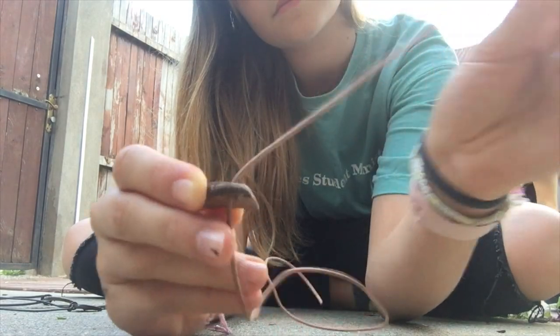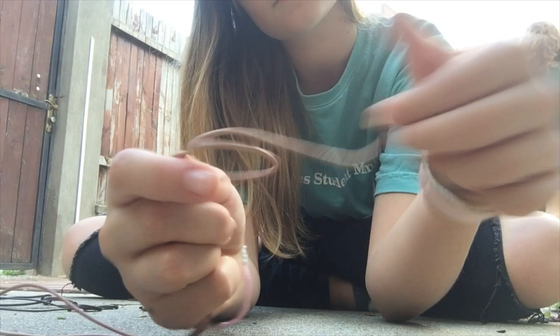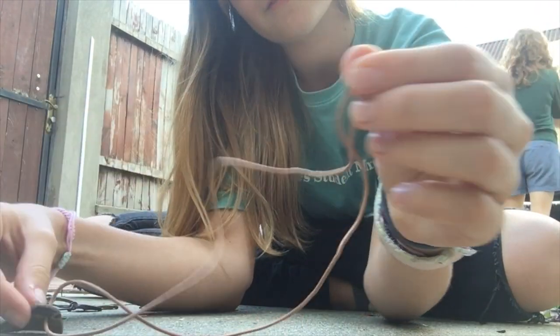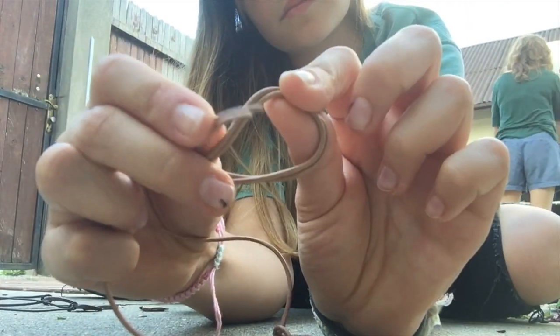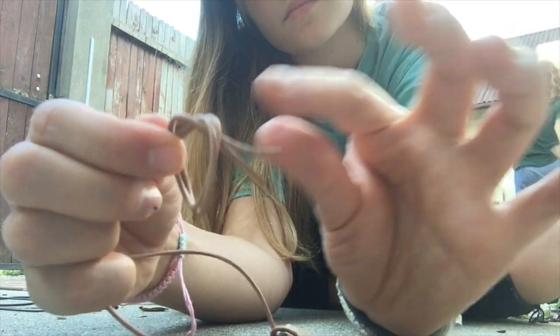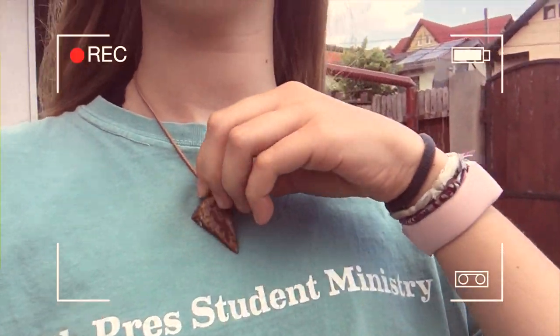Alrighty, so here I'm going to show you guys how I tie my necklaces. First you want to have your strings even on both ends. And then you're going to do a simple tie just like you would tie your shoes. But just that first tie, and you do not need to do it twice. Just do it one time. Then when you tie it around your neck, do this kind of knot. Because this way, if you have leather string or anything like that, then it won't come undone.